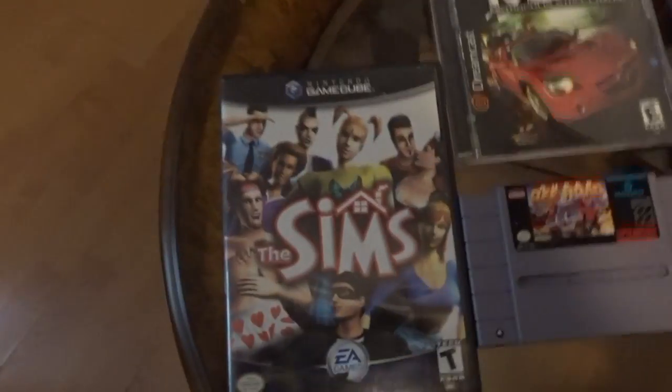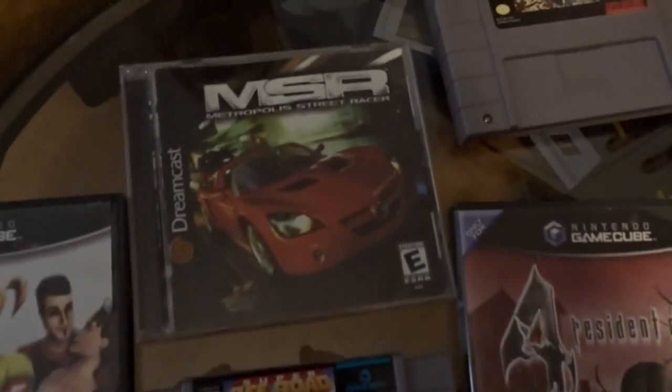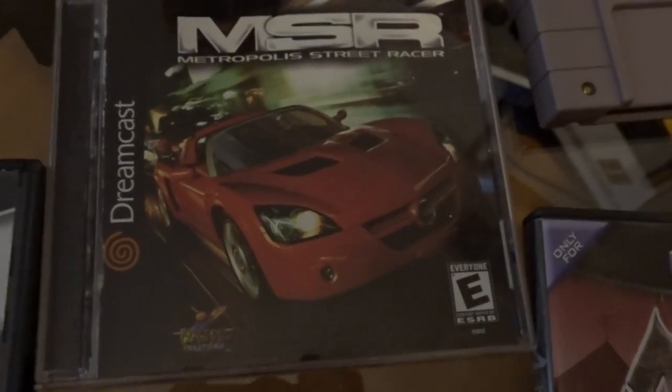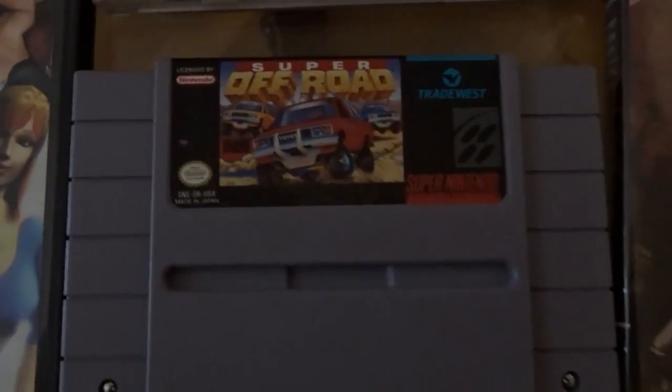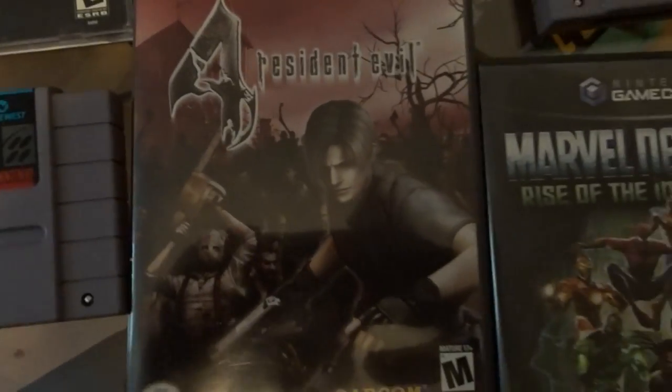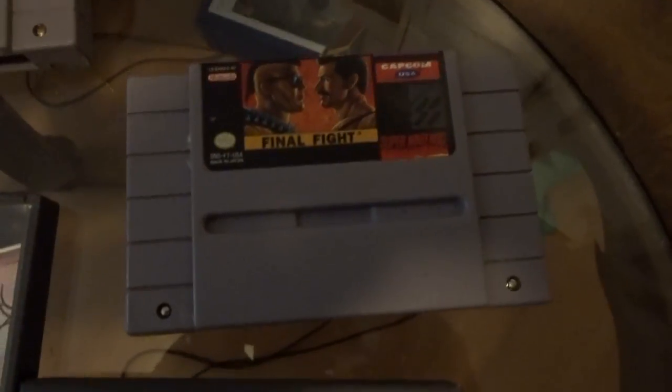Check out all the glory games we got for the past 2 months, plus the Final Fight from Retro Treasure. That's nice. If you're not familiar with Retro Treasure, you go to their website. For about 40 bucks a month, you do a survey, pick what retro consoles you want games for, and they'll send you random retro games to add to your collection.